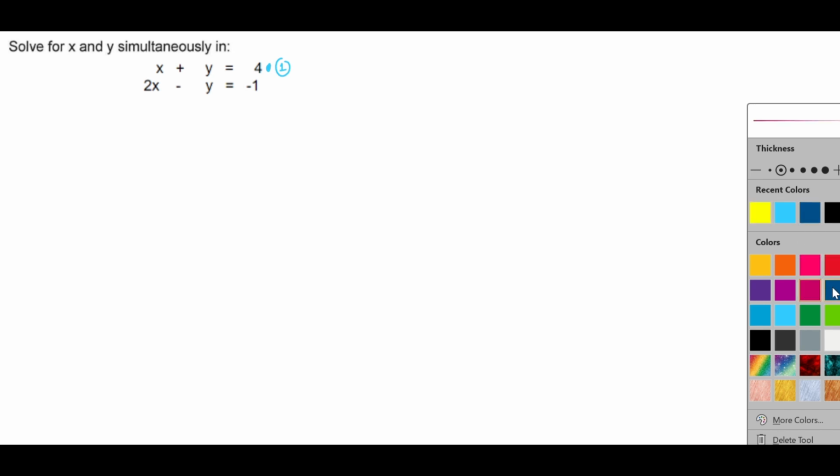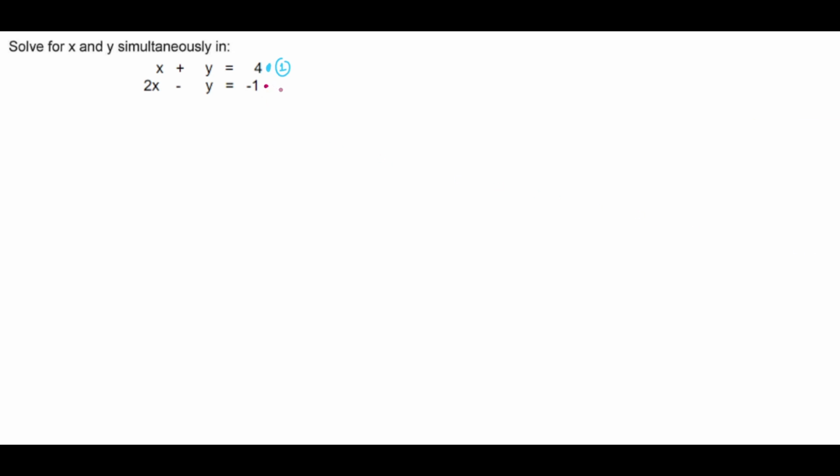So I'm going to make this first equation over here blue, and I'm going to make the second equation purple. So you take the simplest looking equation, so it is x plus y equals 4, and we're going to basically manipulate this into deriving our third equation. So let's bring this y over, it becomes 4 minus y, and therefore we have our third equation.